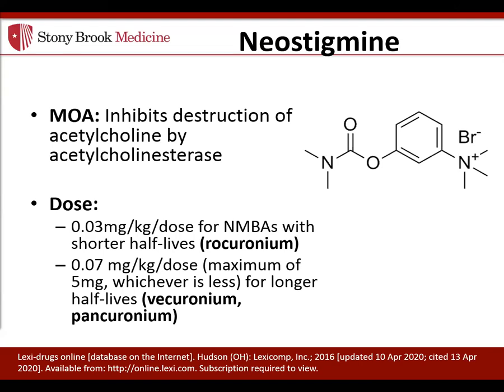This works by inhibiting the destruction of acetylcholine by inhibiting acetylcholinesterase. So this allows more acetylcholine to be available to compete for the receptor. So it has an indirect mechanism of reversal, and because of that, its predictability is not the best, and it can't be established in all of the cases. So additionally, because neostigmine increases the amount of acetylcholine, it's associated with cholinergic side effects, including bradycardia, increased salivation, and nausea and vomiting. So it's not always very pleasant and not very well tolerated by every patient.